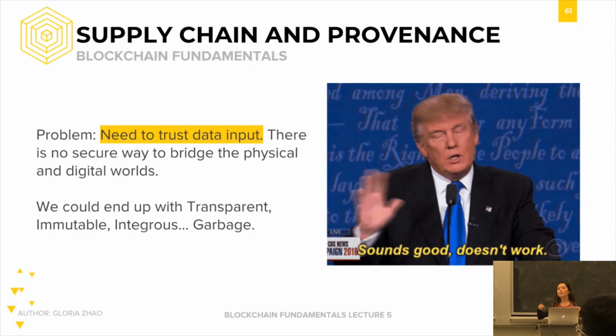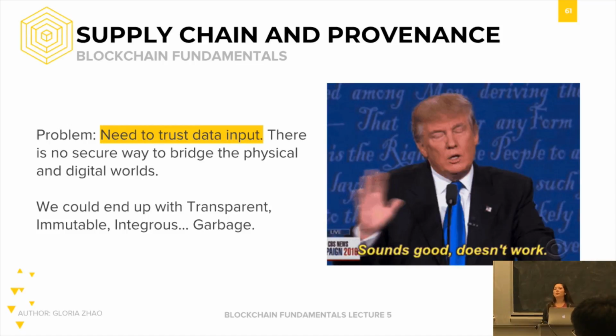So like we mentioned before, we need to trust the data that is inputted into the blockchain. What you can do is take this real drug, replace it with a counterfeit drug, and then it goes through the rest of the supply chain, still pretending that it's the same drug. Let's say there are secure RFID tags on these Louis Vuitton purses. I just take this tag, rip it out, make 10 copies of it, or 100 copies, 1,000 copies, and then I put them on fake purses and I put them back in the blockchain, right? You're gonna end up with transparent, immutable, trustworthy, whatever it is, garbage in your blockchain.